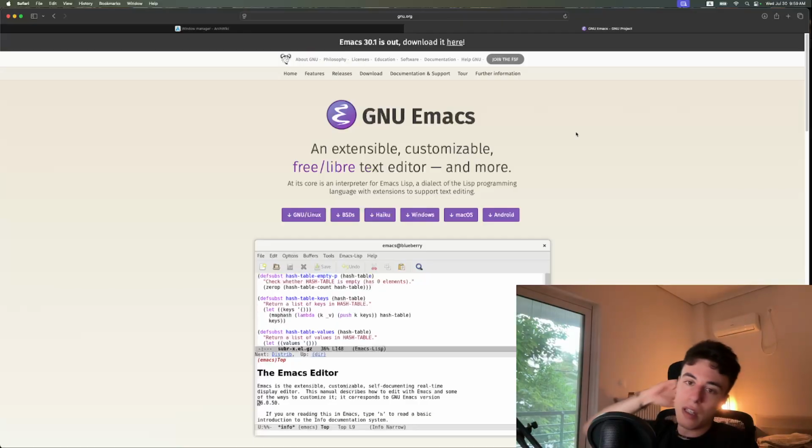CSAIL stands for Computer Science and Artificial Intelligence Laboratory, and it was at MIT. Back in the day, a very big part of the computer science that we know and love today comes from MIT CSAIL.